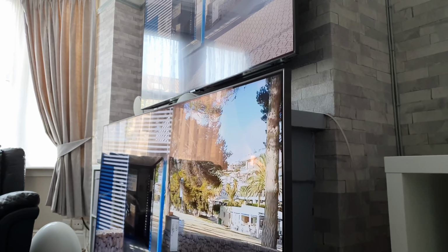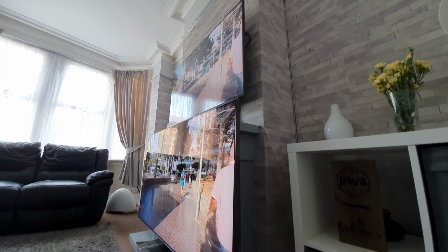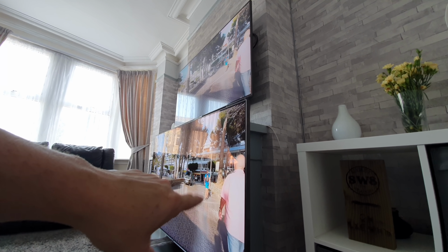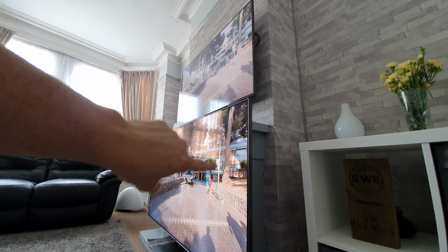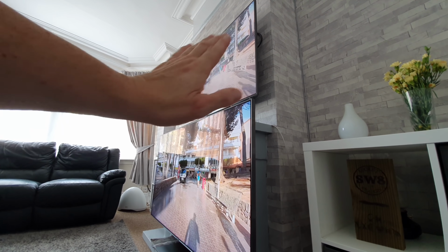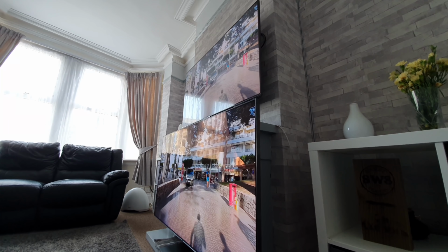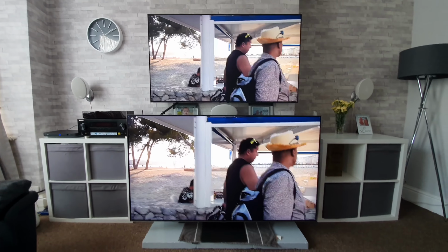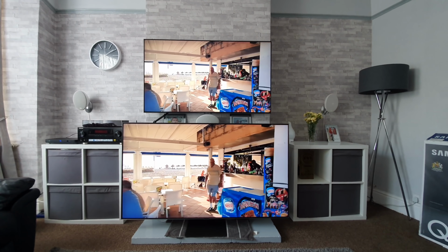Sorry if I can't do both at the same time, it's a bit awkward. That's a fair comparison there. As we can see, even though we've got the reflections, we can see the window there between the two. You can see this has got more contrast, where this has got that milky, misty sheen to it, if you want to look at it like that. Now, what I'm going to quickly do is change up the picture settings and change it to dynamic.